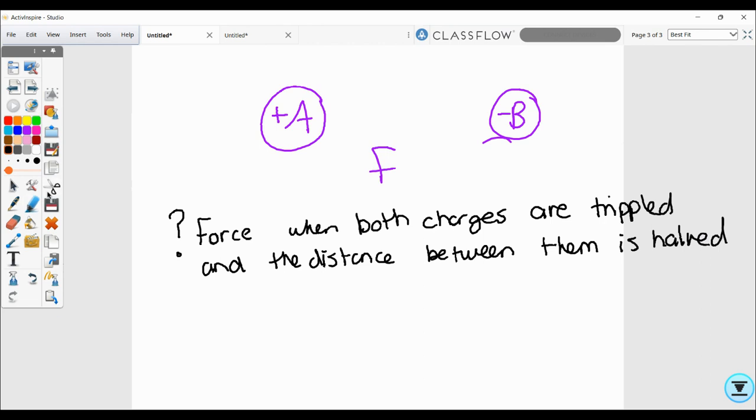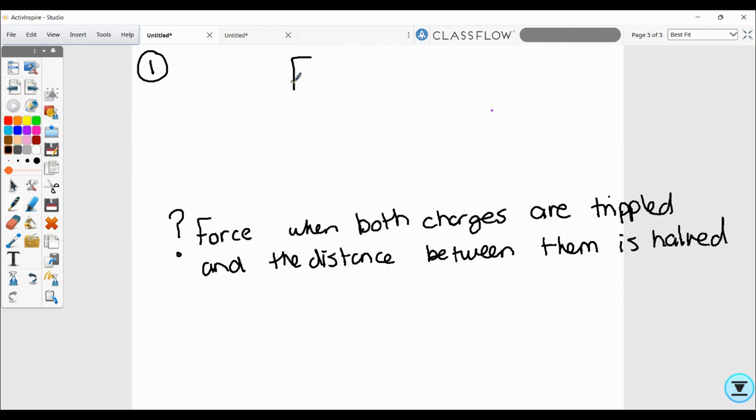So now, your first job is to find the right equation on your information sheet. We give you all the equations that you need. You're going to find an equation for F. So you're going to say, okay, I know that in situation number one, F was equal to K Q1 Q2, and it doesn't matter if you use small or big letters, over R squared. But that was before they were tripled. So now we want to know what is the new force going to be.